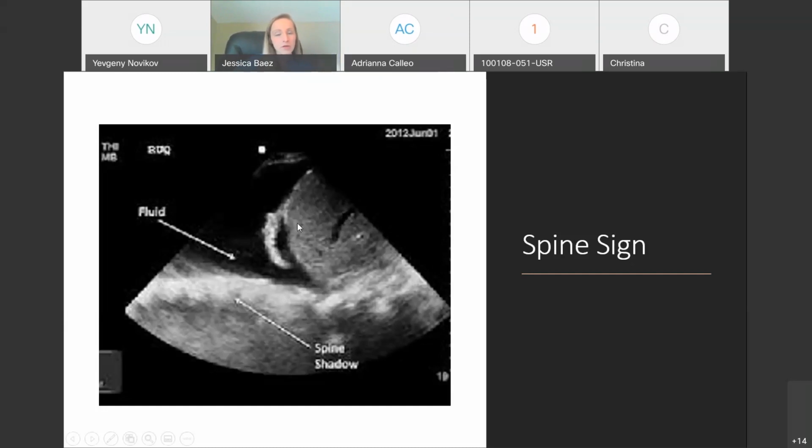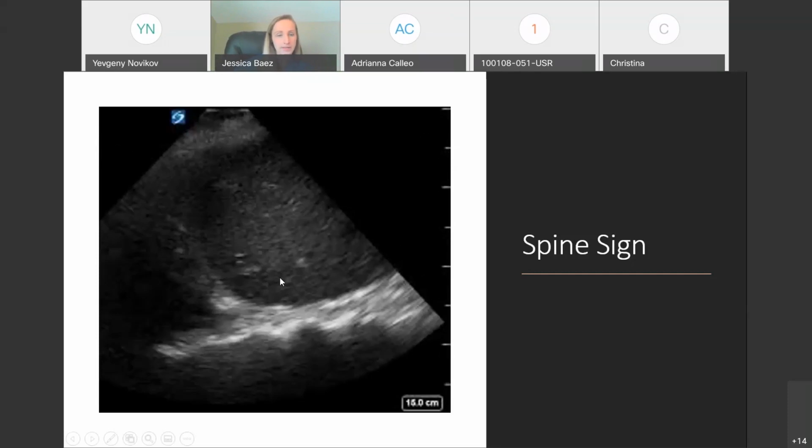The moment you have a little bit of fluid in the thorax, though, some of those ultrasound beams can actually get through and show you the spine above the diaphragm. And that's indicative of an effusion. This is a good example just because it's a giant effusion that you can see here, and you see the spine extending above the diaphragm. But here's a little bit more subtle example. It's kind of hard maybe to determine if there's lung or fluid there, but you know it's fluid because the spine is extending above the diaphragm.